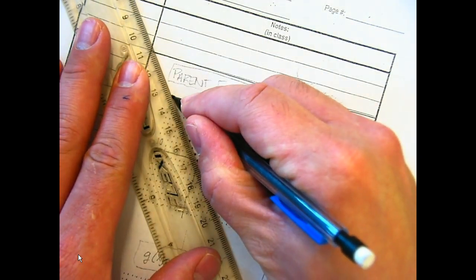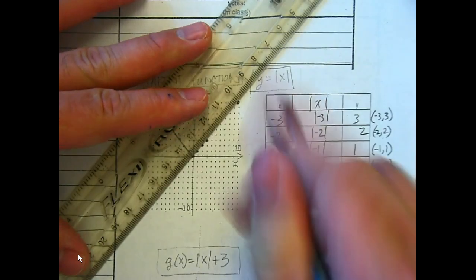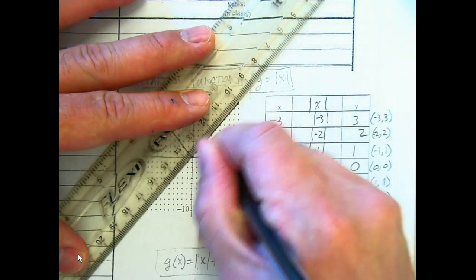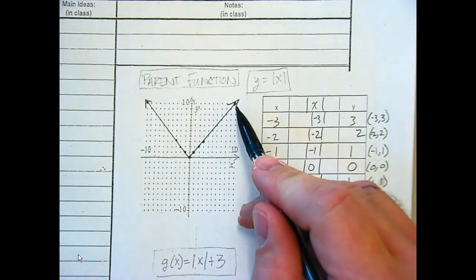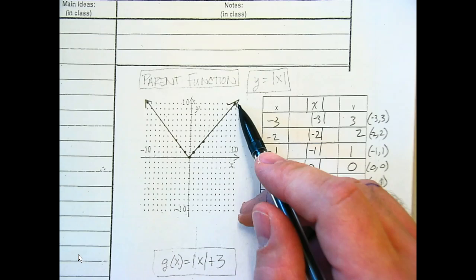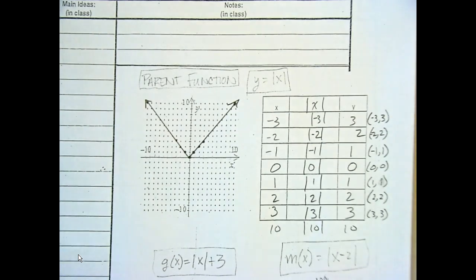So now I can anchor that branch with that point up there so it doesn't extend in a weird direction. If you're looking at your graph and you extended your branches all the way up and it doesn't hit 10, 10, that means you did something wrong. Your branch kind of went straight off there. All right, how many got that?